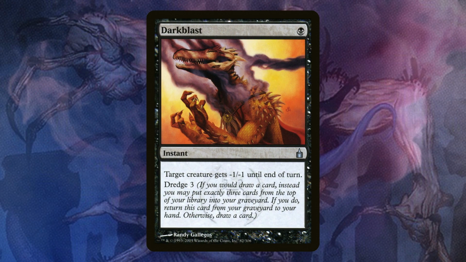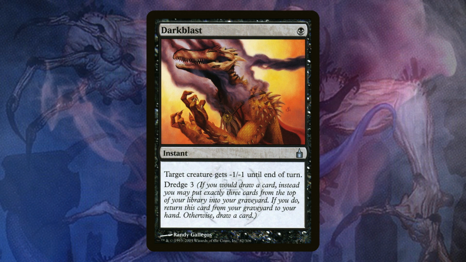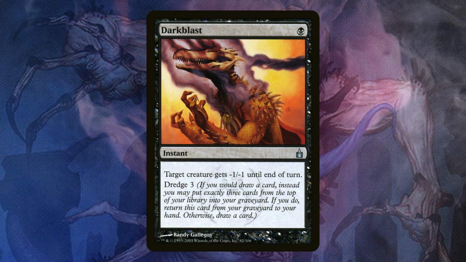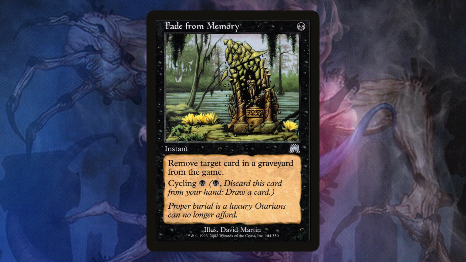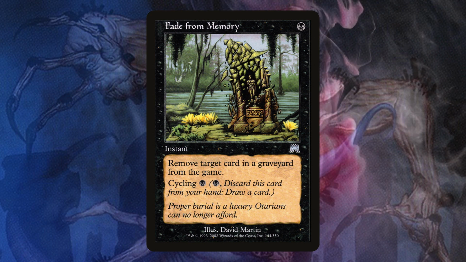Our first piece of interaction is Dark Blast. It's going to give a target creature -1/-1 until end of turn. The fun part of this card, it has Dredge 3, so we can keep getting it back from the graveyard or prevent our opponent from having it. Next up, there's Fade from Memory. It's a single black mana for an instant that removes a target card in a graveyard from the game. This will prevent your opponent from getting an Ichorid back on their upkeep.